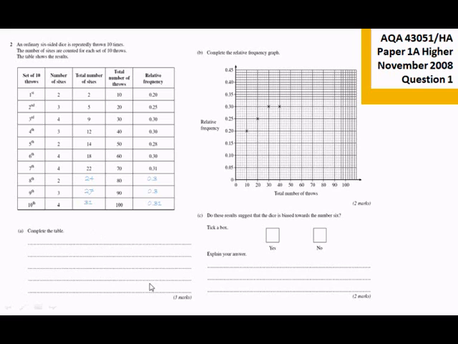You don't have to fill in this space there, but you might need to do some calculation. Complete the relative frequency graph. So that's just the numbers in the relative frequency column after so many throws plotted here. So they've done 10, 20, 30, 40. So we're up to 50 throws. After 50 throws, the relative frequency was 0.28. So we've got a plot 50 and 0.28. There it is.